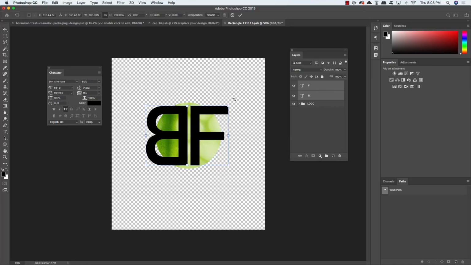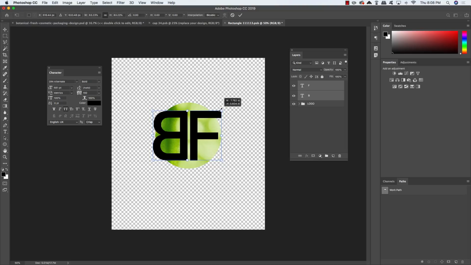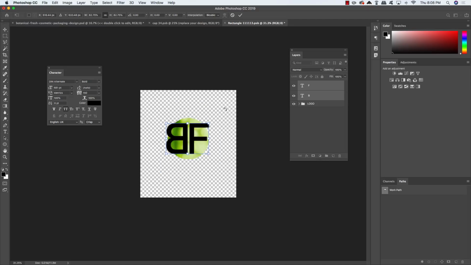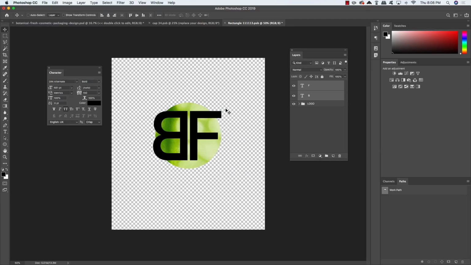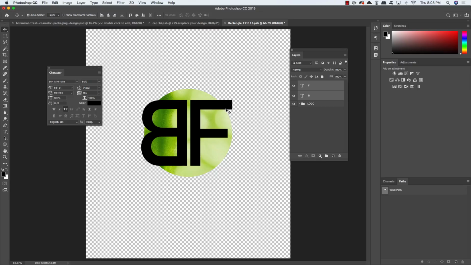And with both of these letters selected at the same time, I'm actually going to make them a little bit smaller and drag inwards from any of the four corners of the bounding box while holding Alt, Option, and Shift to scale it down proportionally from the center. That's looking pretty good. We just want to make sure that we have most of our letters inside of the circle. All right, and try to get it roughly in the center if you can. You can eyeball it, it doesn't have to be exact.